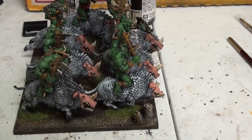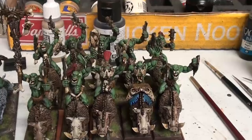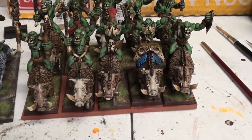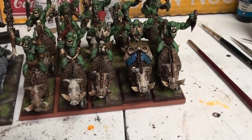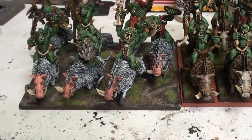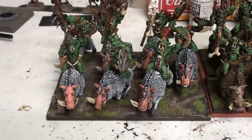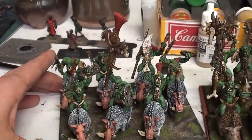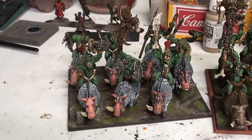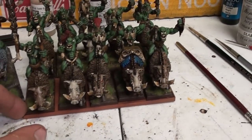We're going to get a side-by-side comparison next to a unit that's not multi-based, and you'll see what I'm talking about. This is definitely just as imposing as the unit to the left, the Ard Tusks. With this I can make a Horde - it's perfect. It doesn't look right though; I definitely think I want to make one more of these because I had a lot of fun doing the Ard Tusks. Maybe run a Horde of Ard Tusks or something. Even though Orc Hordes don't exist, you have some tools in some of the books to make your own units. These guys are very hard to rank up.